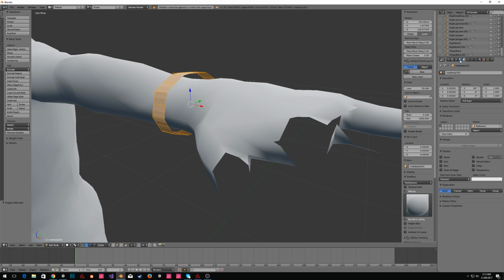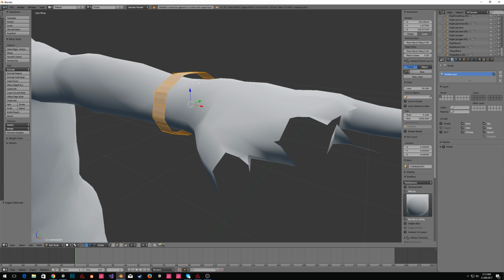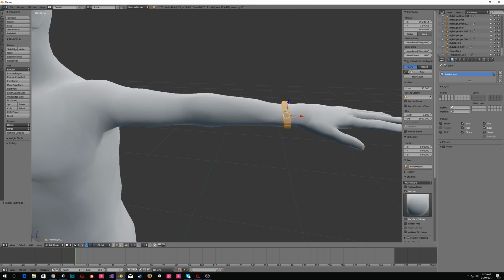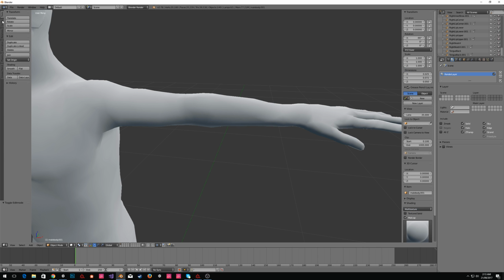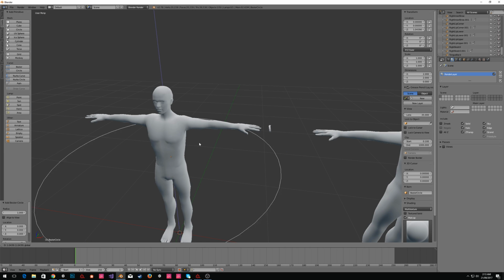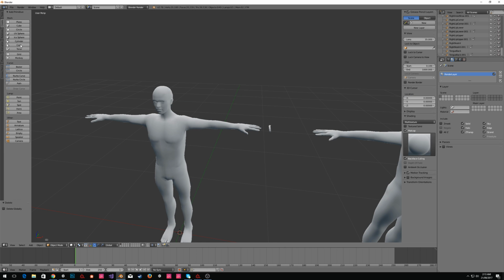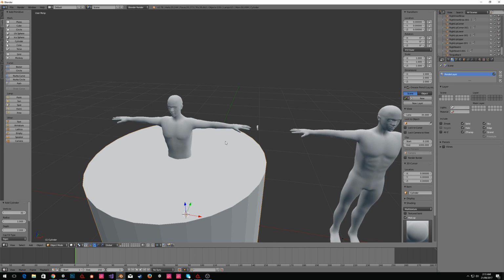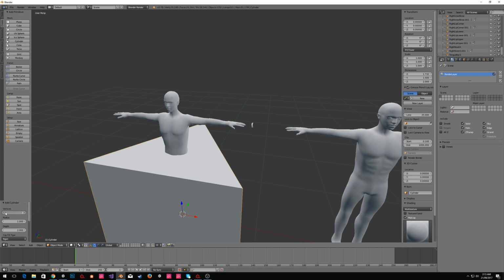Joy. I'm going to have to do this the complicated way. Sorry guys, a little bit of inexperience with this one. I'll have to come back, I'll just make a new one if I have to. Okay, so I'll just grab a circle. I could do this way, but I won't. I'll do it the cylinder way, this will be easier. And I'll just set the vertex count a little bit lower.